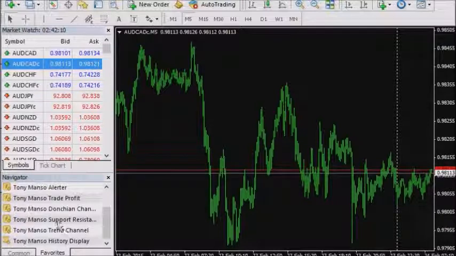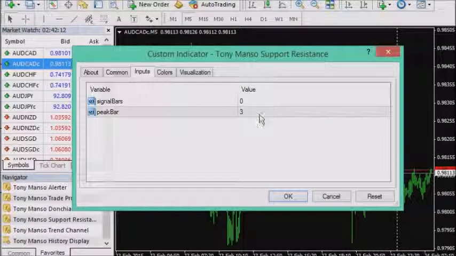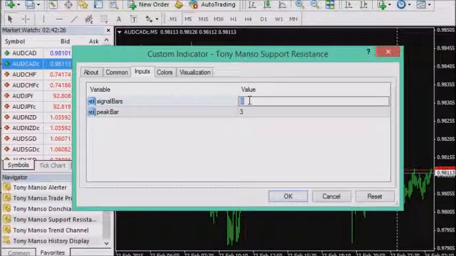Support resistance. What I'm doing is saving the tester template so that when I start the strategy test, it automatically loads that template and configures my chart for me. So let's use signal bars of 24, and we'll do a 1 hour chart.